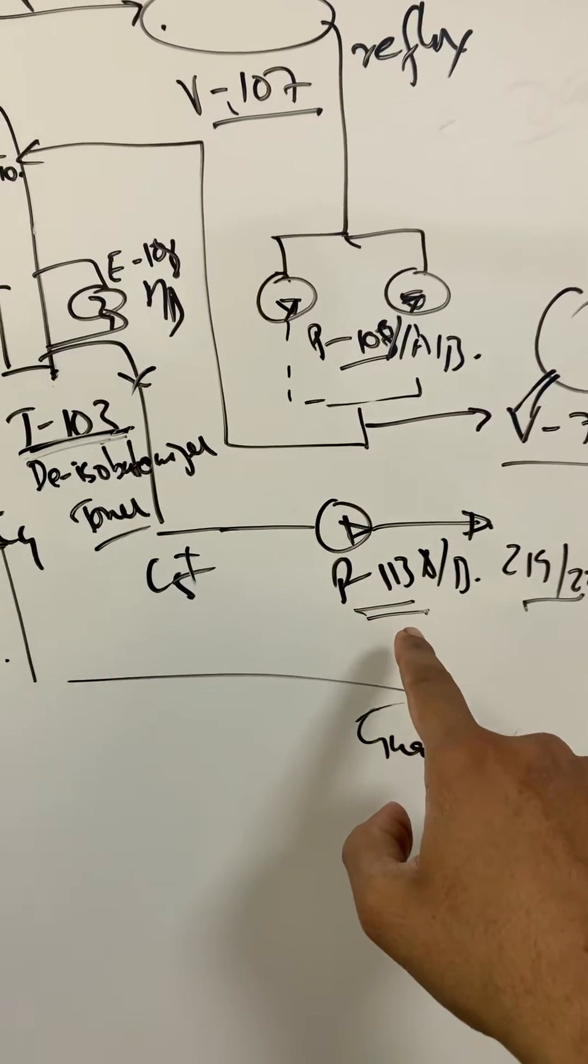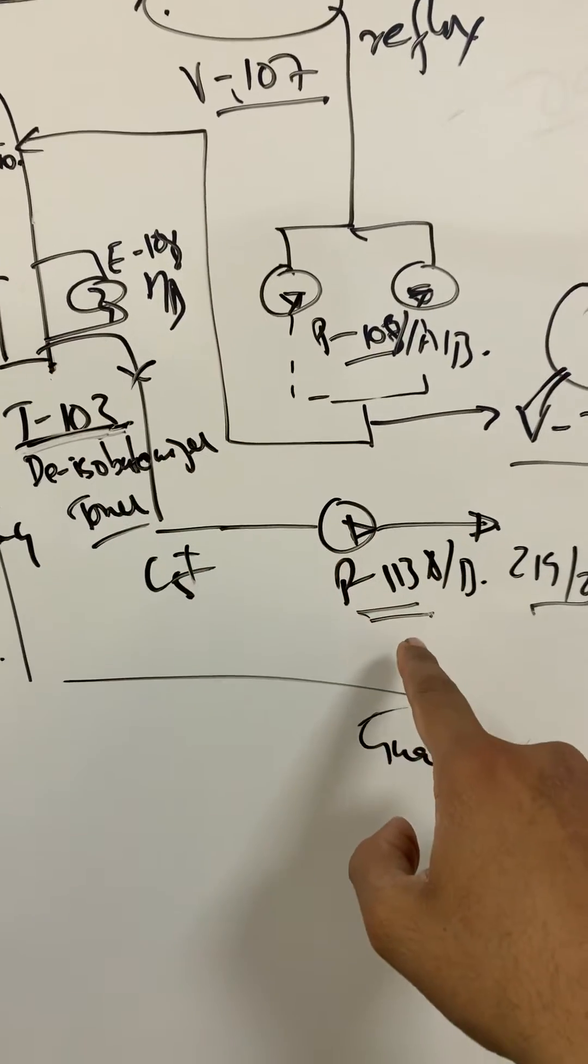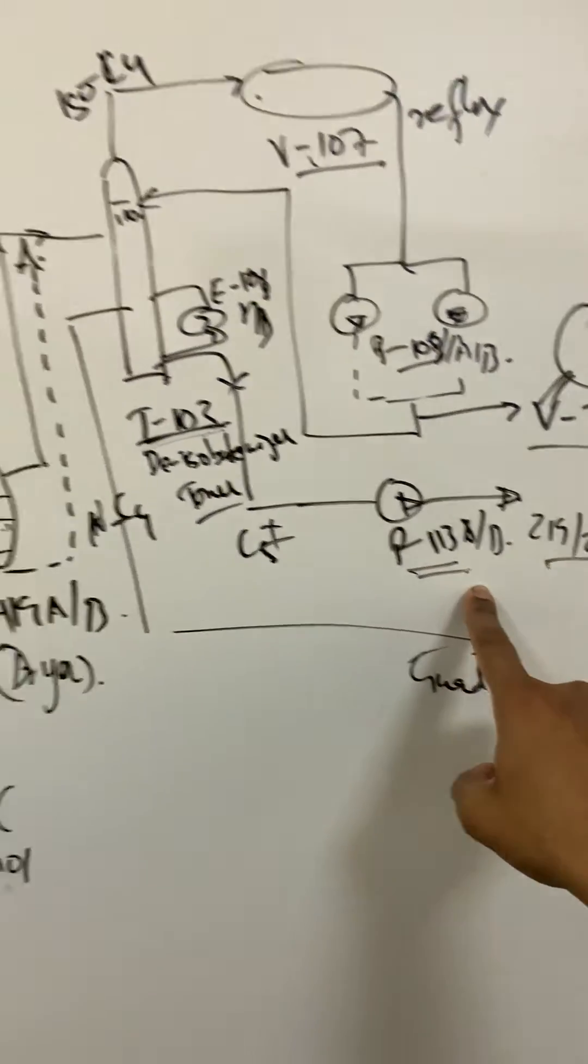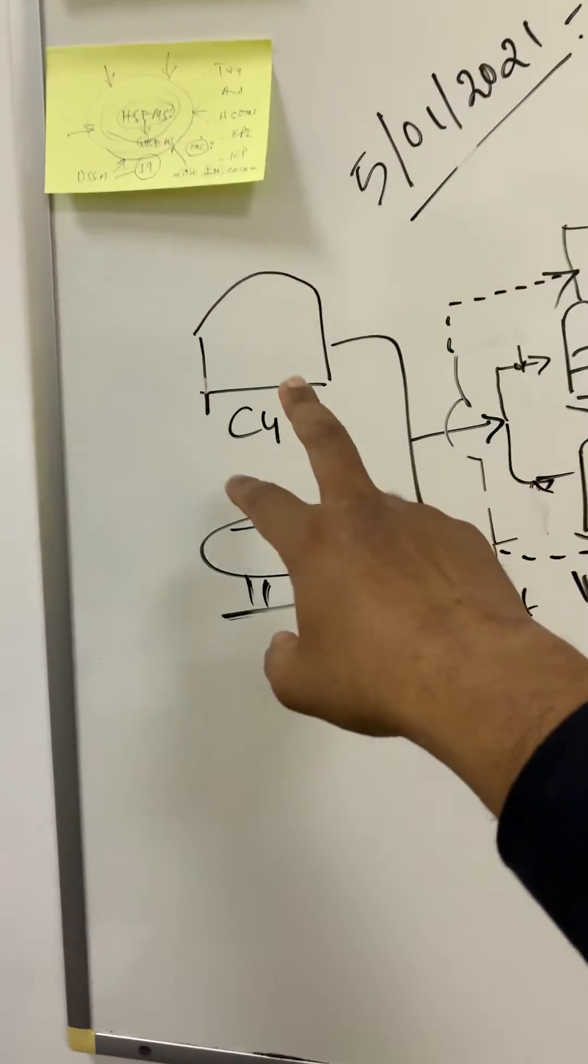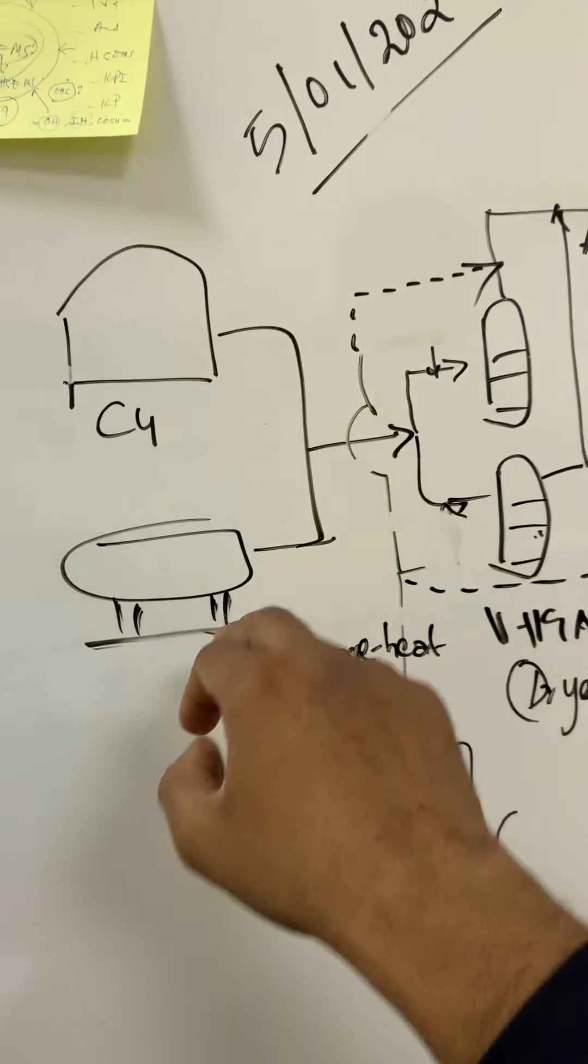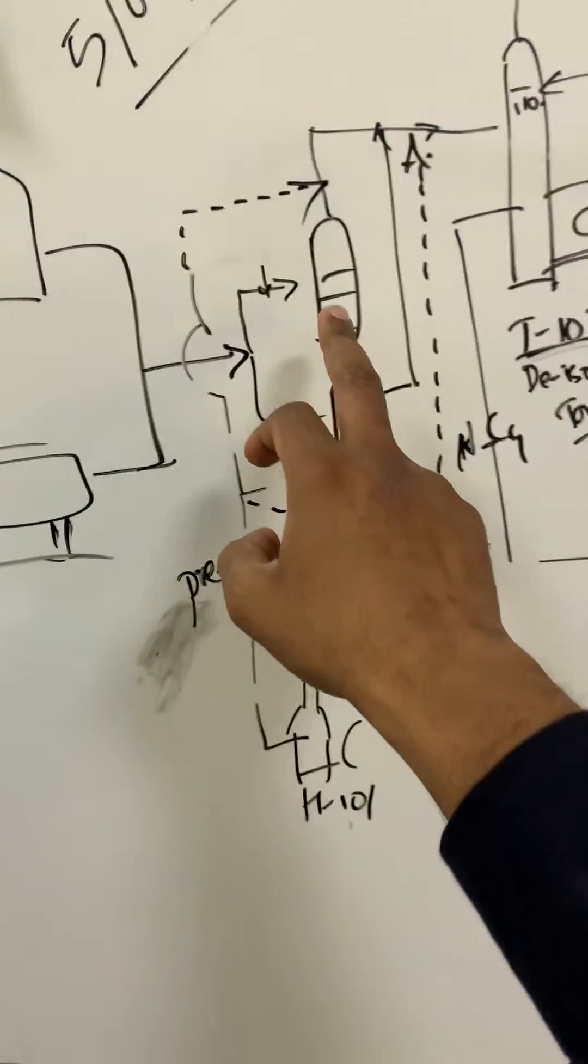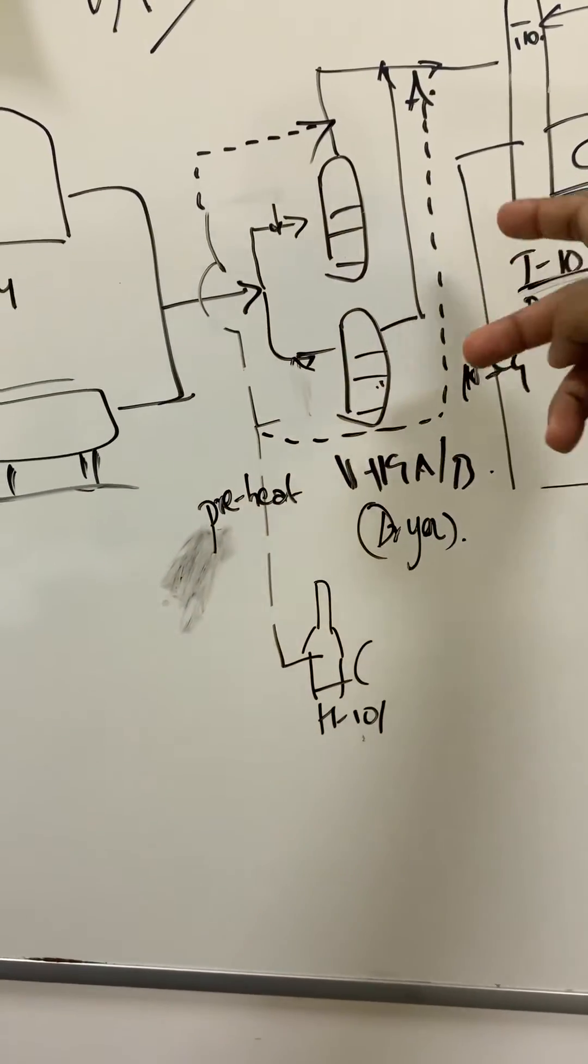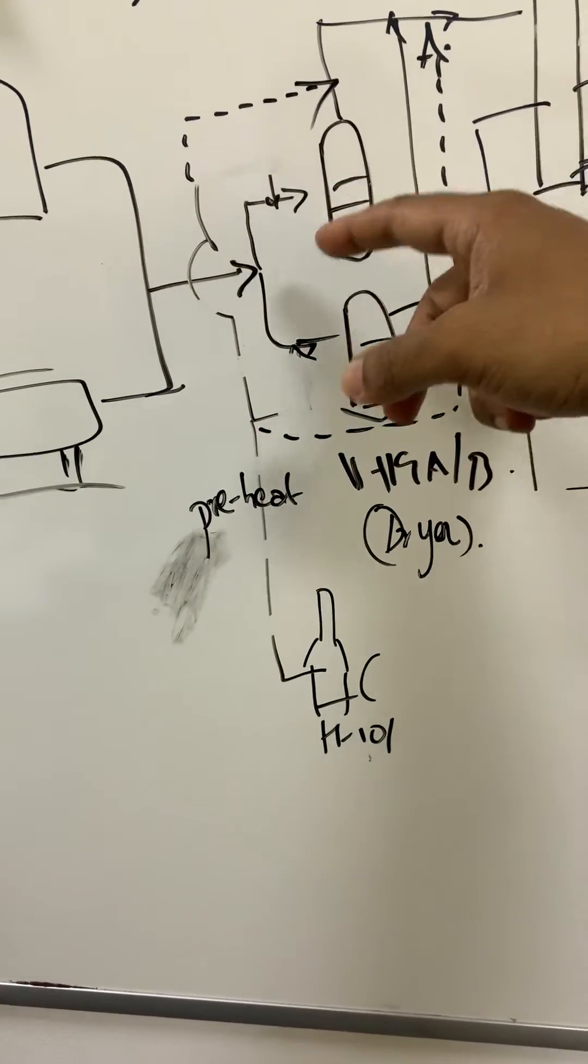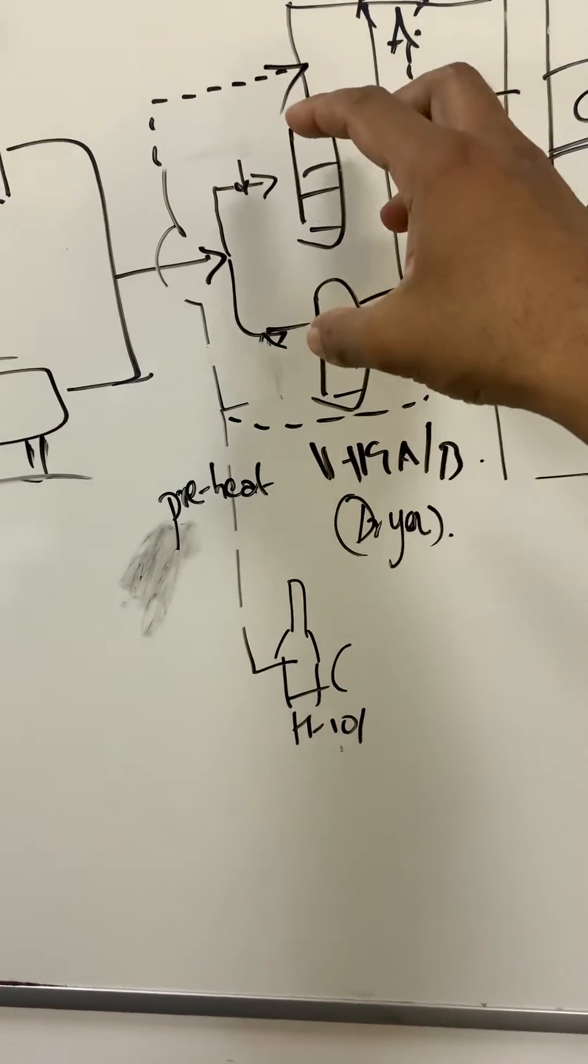Now, let's look into the operations. The butane, either from the cryogenic form or in the pressurized state, is taken and goes to the butane dryers. These are sieve dryers where the moisture and other impurities are removed.